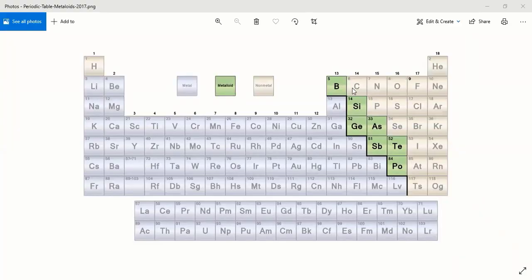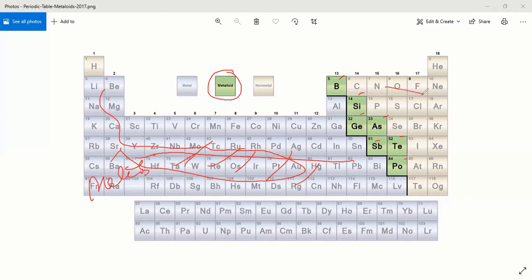Can you just see the screen? Yes, we can. Yes, now see here. This 1, 2, 3, 4, 5, 6, 7. These are the semi-metals or metalloids. They have some properties of metals and some properties of non-metals. So in your book also they have defined in the periodic table. Any confusion? No confusion. So if you see this side, all this side, these are metals, and this side they are non-metals. It means that non-metals and metals are separated by these semi-metals or metalloids.